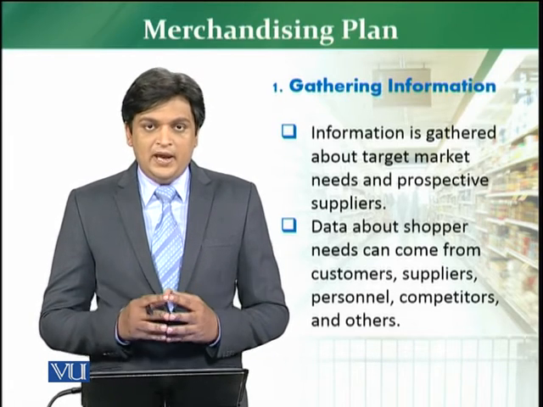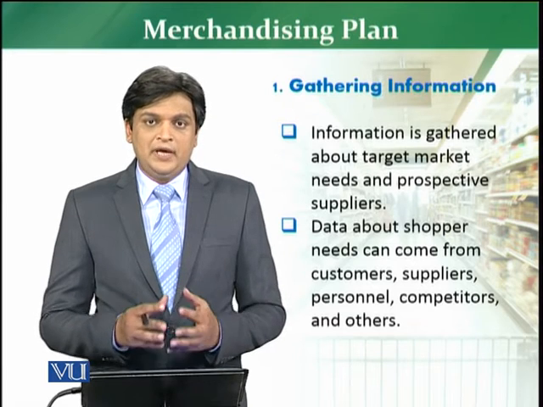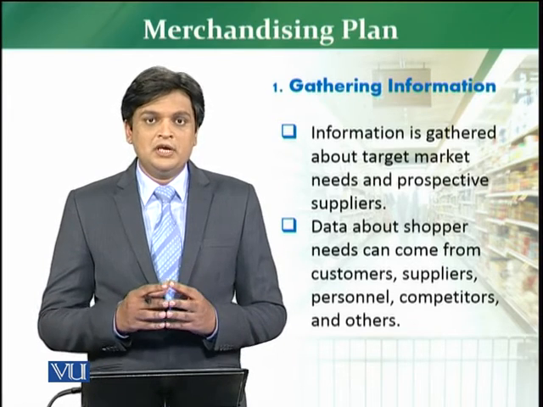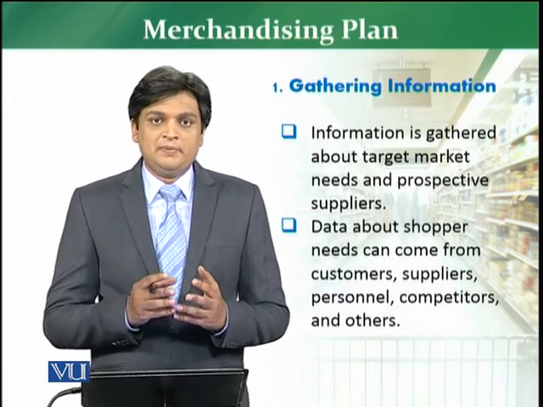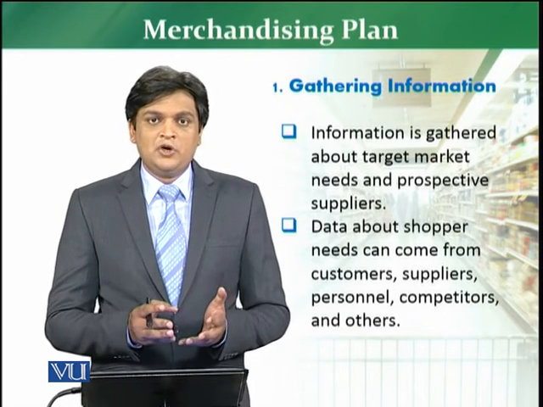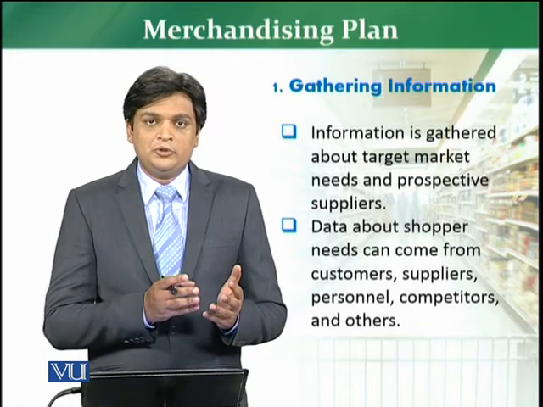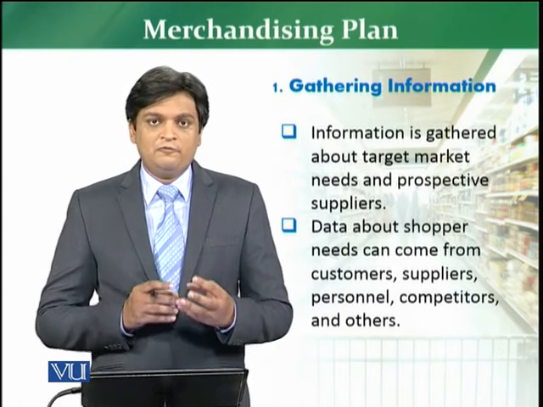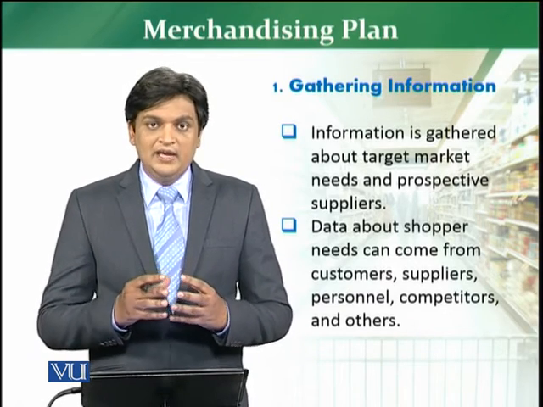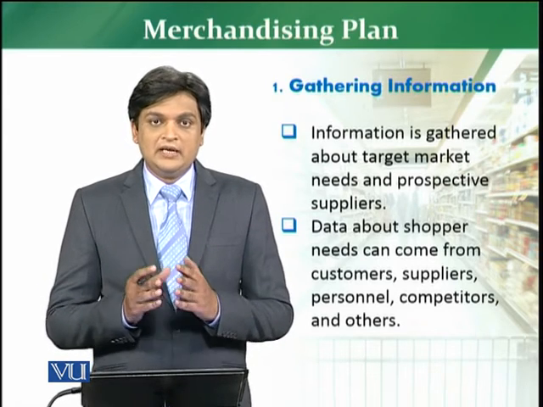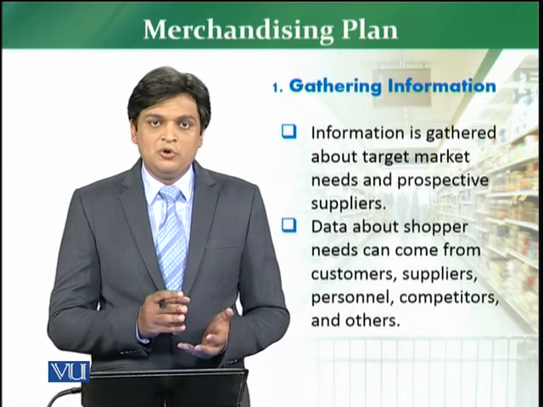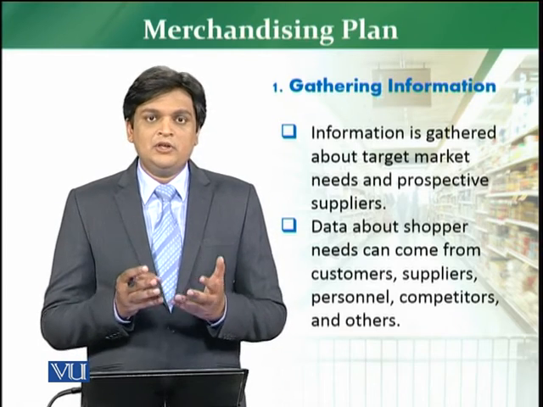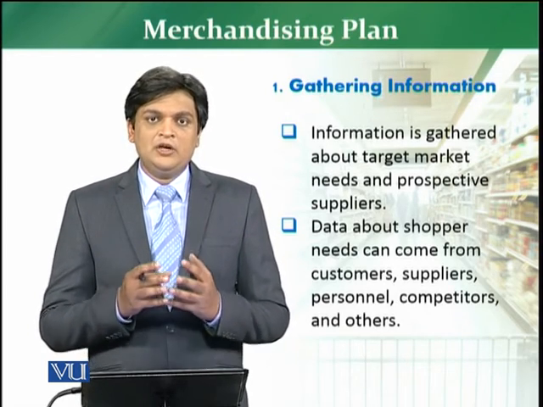For example, if you have planned in the beverages category, you will go to the suppliers you intend to work with for negotiations, purchases, and contracts. If it is beverages, there will be a supplier for soft drinks and a supplier for hot drinks. For soft drinks, you can talk to Pepsi, Coca-Cola, Amrit Cola, or Pak Cola. You identify which brands to target based on your target market. If your target market wants Pepsi and Coke, you will not go for other brands. If they want local brands, you will not go for A-brands, as that is not aligned with the target market's needs.